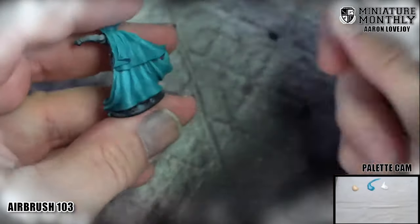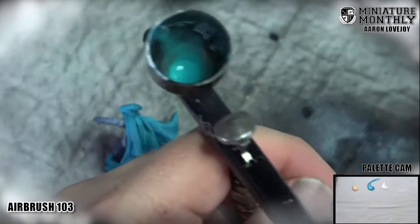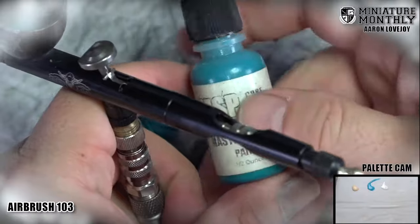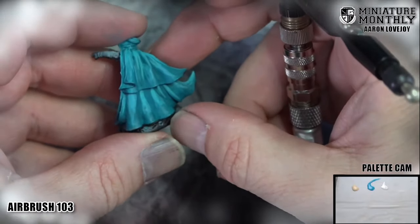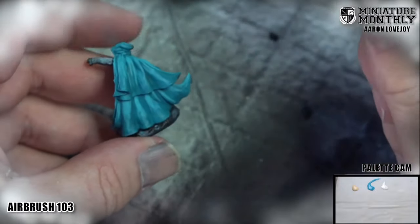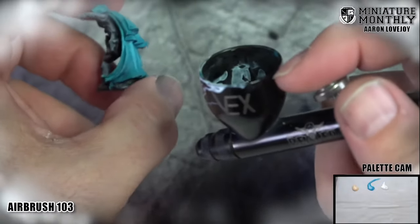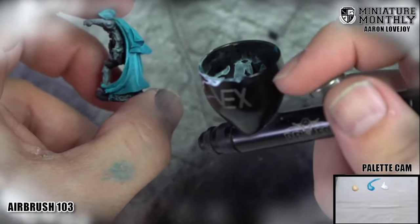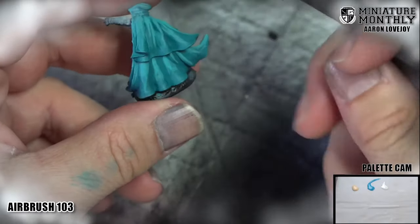So start down here. And if you notice, I'm using my mid-tone color. The reason I use this mid-tone color is because we made these highlights a little bit bigger than they needed to be, so I want to push them back until I see that they look pretty good. So here we go. I'm going to spray a little bit on my hand here. Oops. Again, your paint's really thinned out, so it's going to come out really fast.